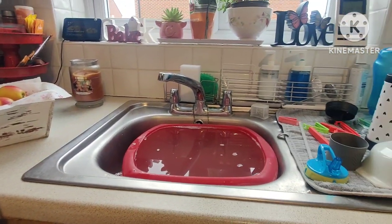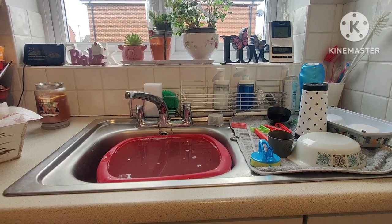So, yes, I am so happy that my kitchen is done. Can I just say, it feels absolutely amazing. I know I look tired. I've done 2 days of cleaning the kitchen cabinets, decluttering, organising, sorting. But it feels such an amazing thing to finally have every single cabinet in this kitchen sorted.